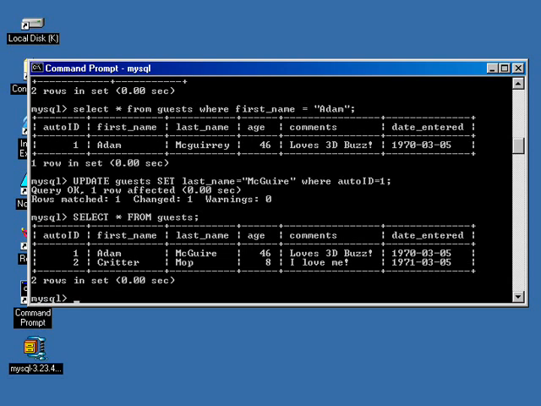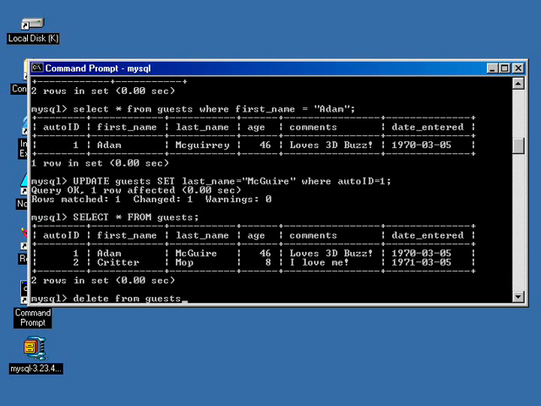So now that we've seen how to add, how to show, how to update, the last thing I want to do is show you how to delete. So we're just going to simply say delete from, and now again we need to tell it guests, or whatever table it is you want to delete from. Now, again, Logan, if we could take just a second here and tell everyone what happened if I accidentally hit Enter. Same thing that happened before when we were talking about it, if you said update guest, set last name equals McGuire and ended there, every last name would be set to McGuire. Now here, if you just said delete from guests, that means every record inside of guests would be deleted. So you've got to be careful.